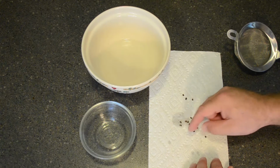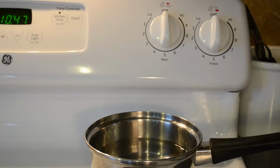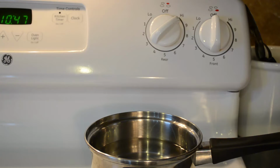It would have appeared to grow in size. But as we start comparing these, it didn't work. So we're going to up our game and move things over to the stove. I'm going to turn this water onto high and wait for it to come to a rolling boil.